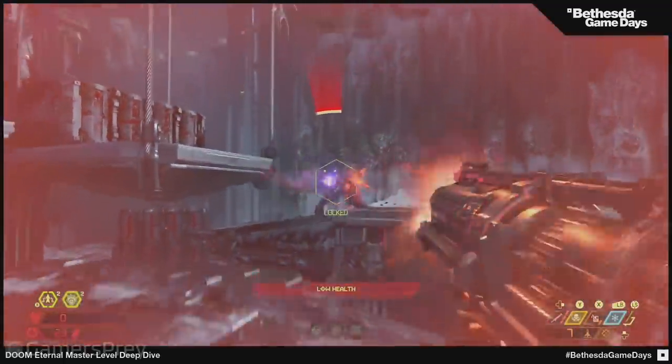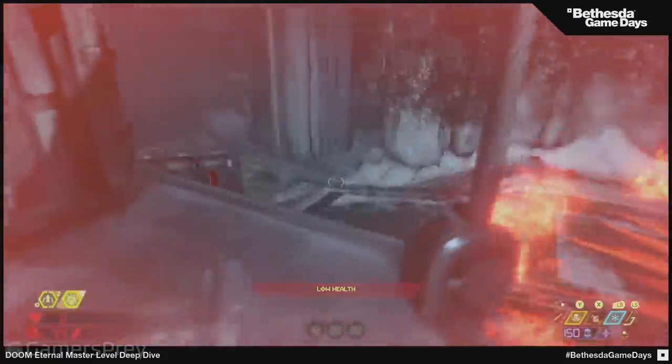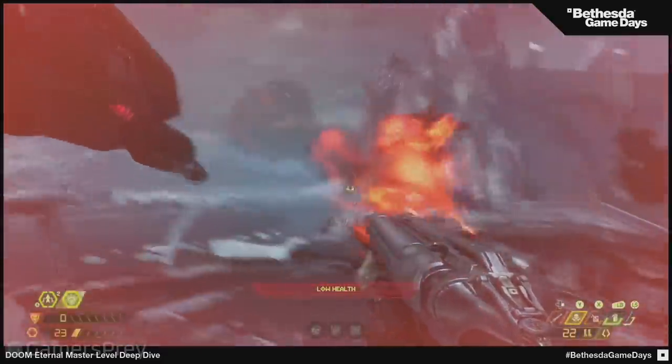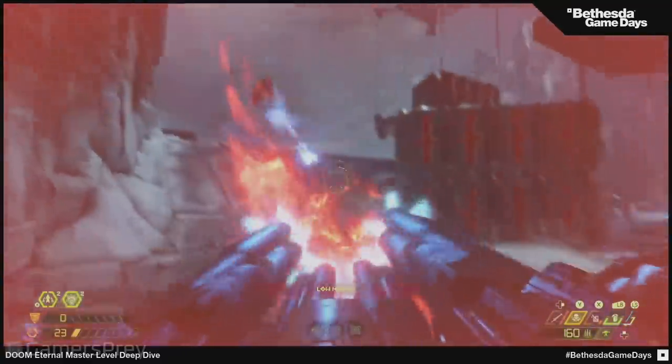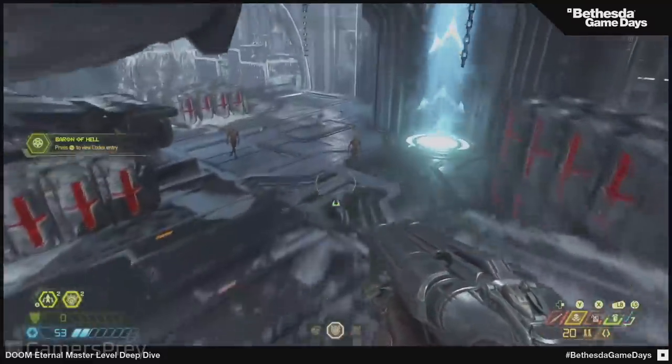I never thought that the Baron could get somehow more aggressive, but when he's made of lava essentially inside, you don't want to be anywhere near this guy. Yeah, the gore is incredible. Oh, God. You just made a gymnast out of him there.